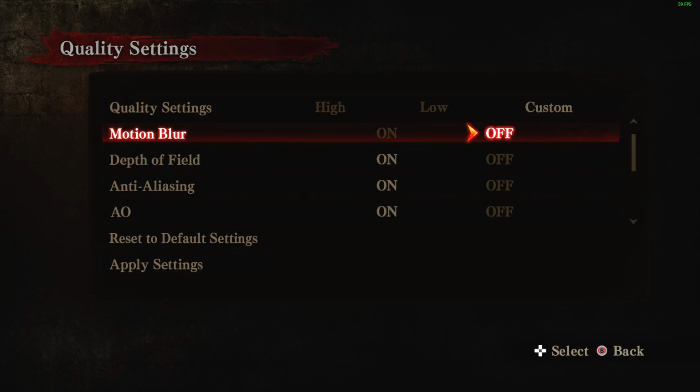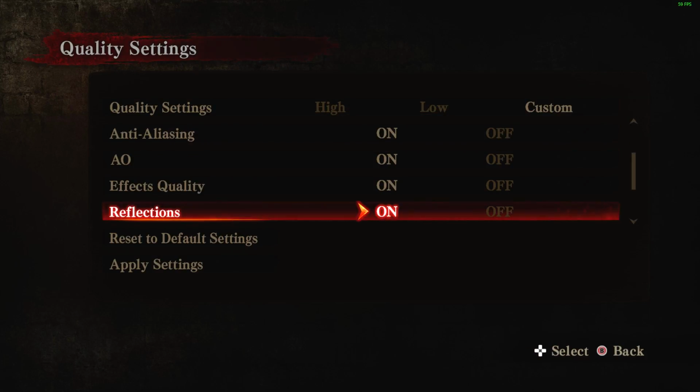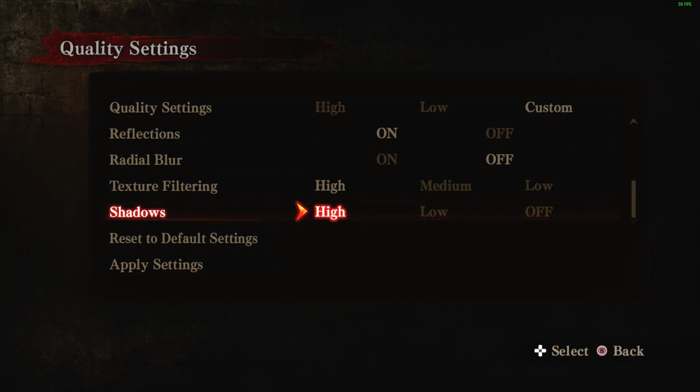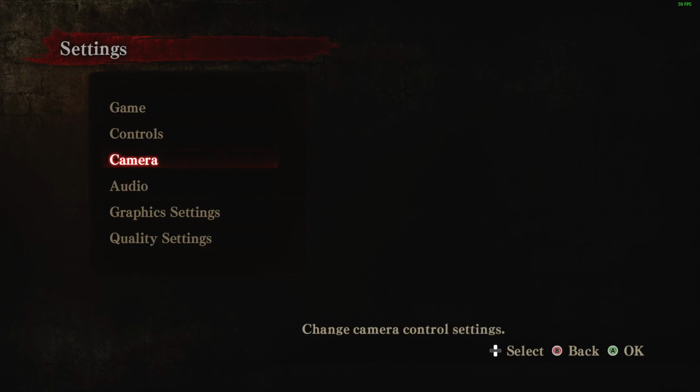Now, I don't know why this game even bothers to have a high setting, because it basically looks similar, if not the same, as the console version anyway. Maybe with a slight increase in texture filtering and stuff here and there, but other than that, it basically looks identical, so I don't know why they even bothered. But, whatever. At least they're there, right?